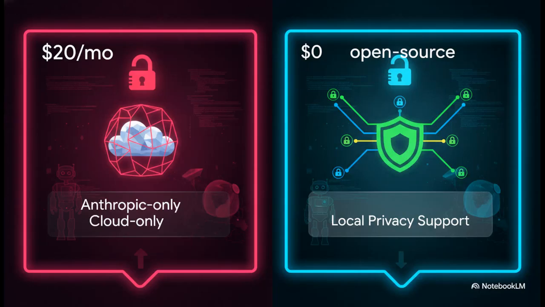And this brilliantly illustrates the core dilemma. Anthropic built an incredible tool, but heavy users get boxed in fast. On one hand, you have Claude Code starting at $20 a month for the Pro tier. It locks you entirely into Anthropic's models, so no GPT-5, no Gemini, no Qwen, and it's strictly cloud only. Your code literally has to leave your machine. Contrast that with the open source alternatives: $0 base costs, the flexibility to route different tasks to totally different models, and full support for local, air-gapped privacy.